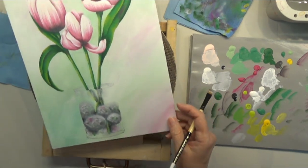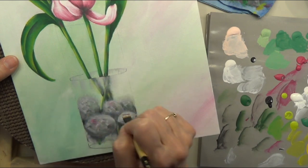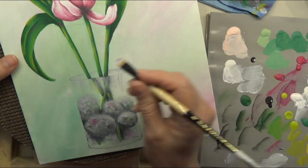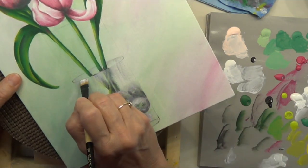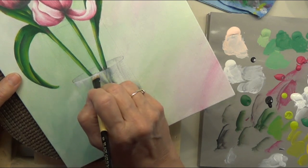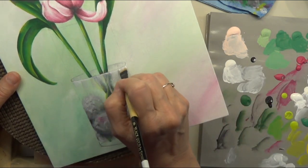Let's see if I can zoom you in just a little bit and keep you on camera here. White, a little bit of water, teeny tiny bit of black. Touch the line and pull down. Okay, I'm going to grab more white and we're going to do the same thing again with just white and pull some streaks down. I really want that edge where the water is at to be more bright. This also helps blur out those stems a little bit.